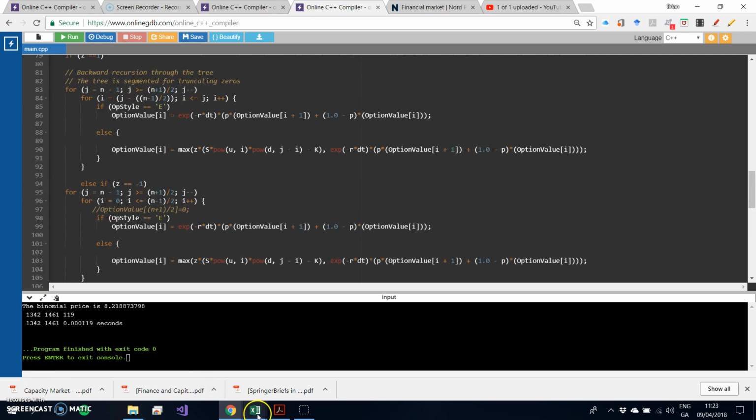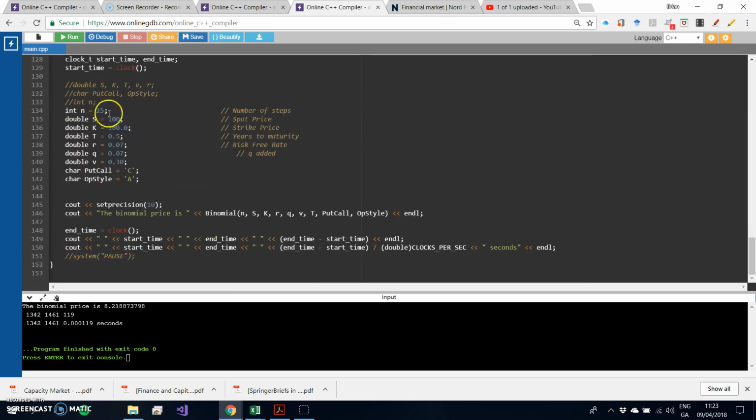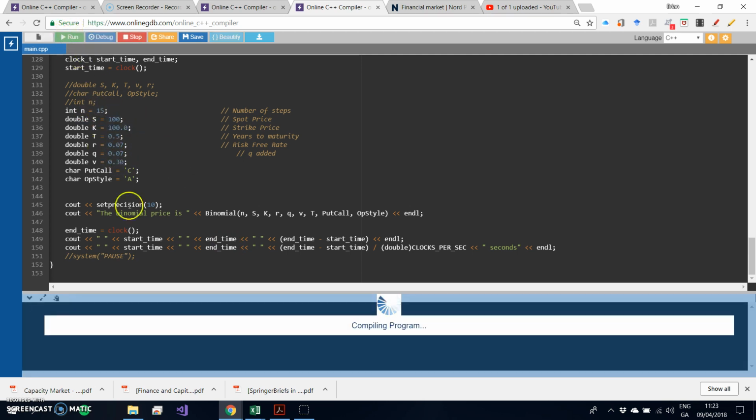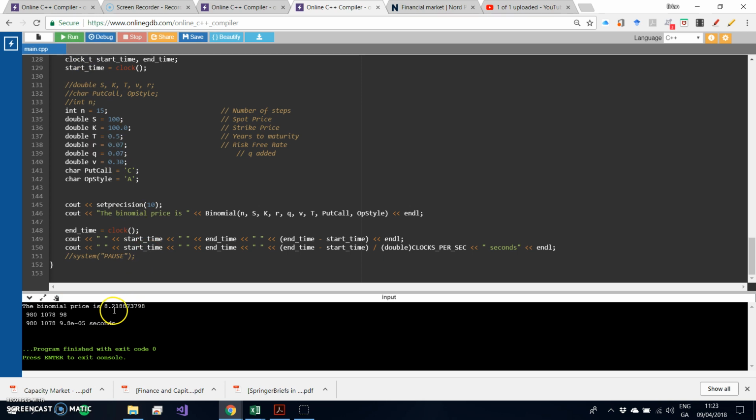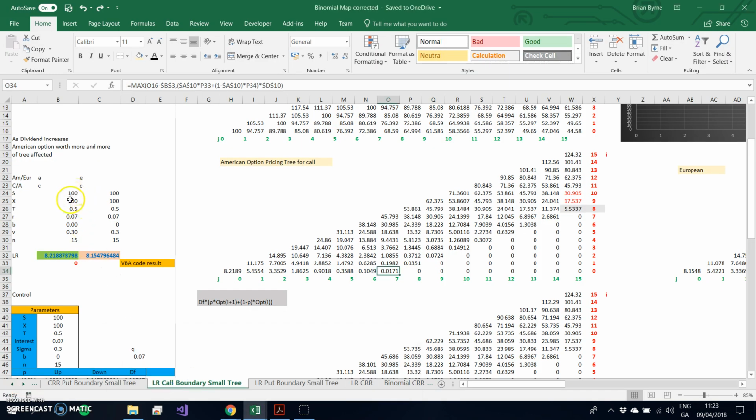Okay, so basically let's do a trial run of this. If we change the value of n to 15 and take these parameter values and run the estimation, we can see the value here is 821.88. If we take the same parameter values using the Leisen Reimer code from Espen Haug, for the American option we also get 821.88 in a 15-step tree.